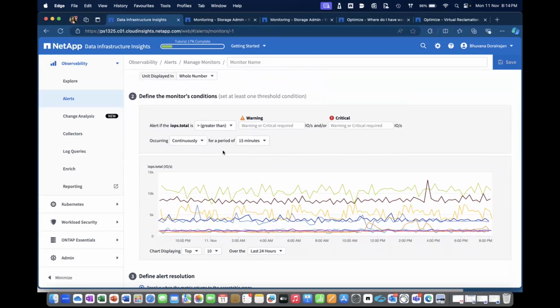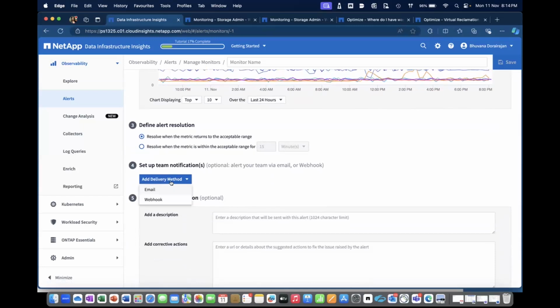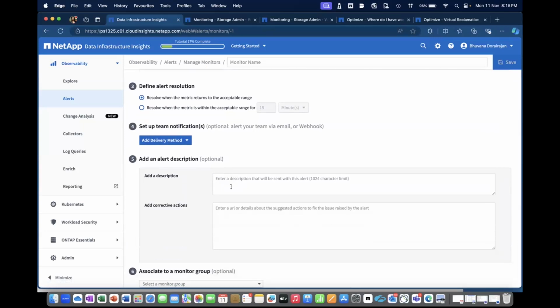And this option lets you avoid some unnecessary noise. So you get alerted only if it has sustained for over a period of time, be it 1 minute or 5 minutes or 10 minutes. You can set that up based on your requirement. And the delivery method could be an email or webhook, as I mentioned, and you can provide a short description about any kind of troubleshooting, first level investigation the team who receives the alert can take. Right? So these alerts help you be proactive in nature about your environment.